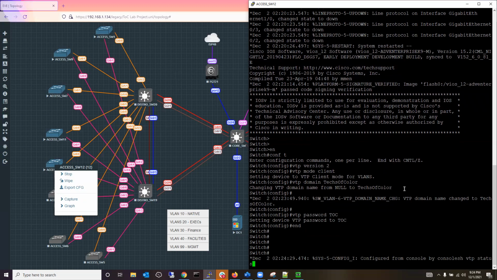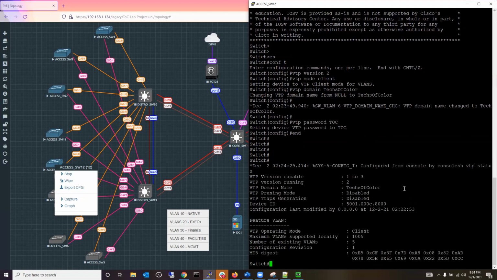Just do a quick status of what we put up here. So what we see, everybody's looking at this as well. We can see that the VTP mode is set up in client. All right. And we see that this machine is capable of running version 1 through 3. Version 1 and 2 are backwards compatible with each other. You get a little sticky when you start getting into version 3.